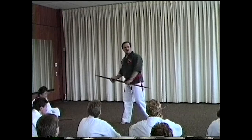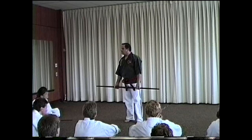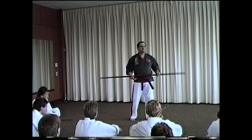For instance, as we ended bow one, those of you who did, we ended with a spear down. The second bow form opens up with this, so it just goes right into that move. The first or third bow form moves off to that pattern. So you can end the first one with this and pick it up with this, going off on that angle. So all you have to do is put the beginning and the end together and keep it going as one continuous kata.